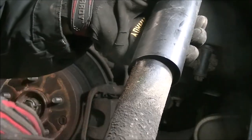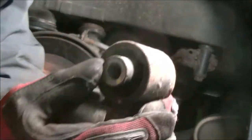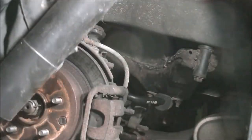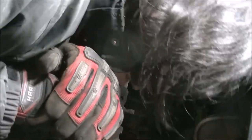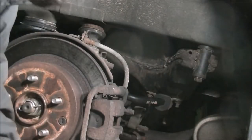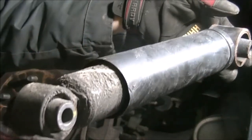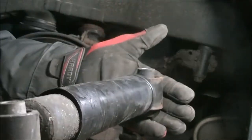You can see this shock was actually leaking at the bottom. This bushing is also doing no justice. The shock was leaking. I just compressed the shock — yeah, this shock is no good because it's fully compressed now. I'm going to go grab the new shock and do the comparison.